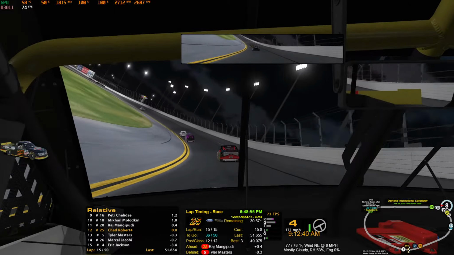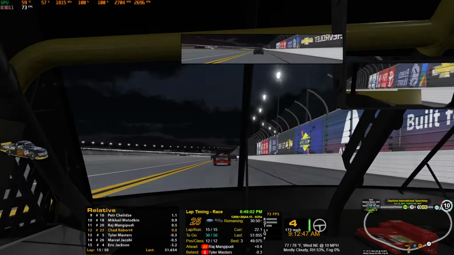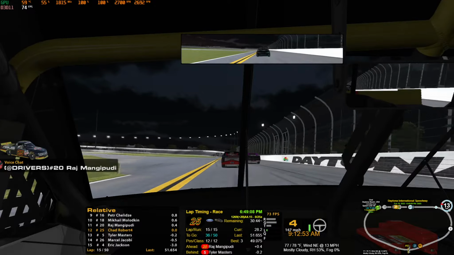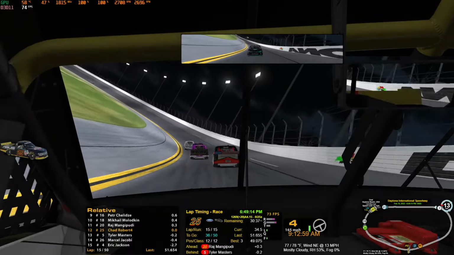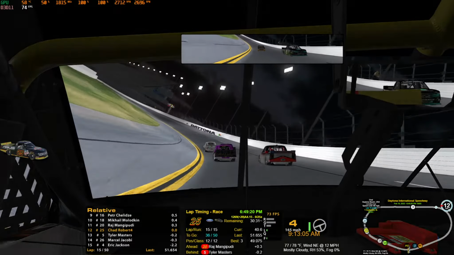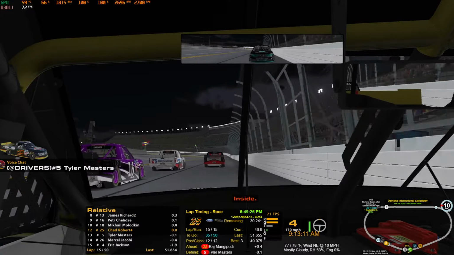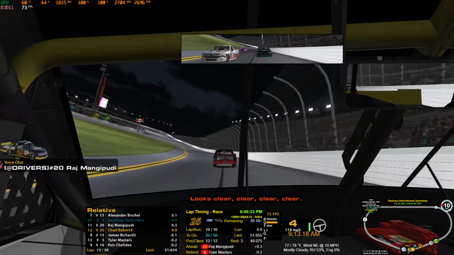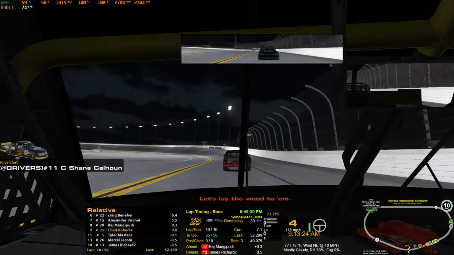What the hell are these people doing out there? Come on, guys. Why you gotta block so low? Come on. What the hell? Stupid, man. That was plain inside, all in front of you. Look, clear. 52.289. I'm in the woodcock. Whatever I want, remember, I told you.